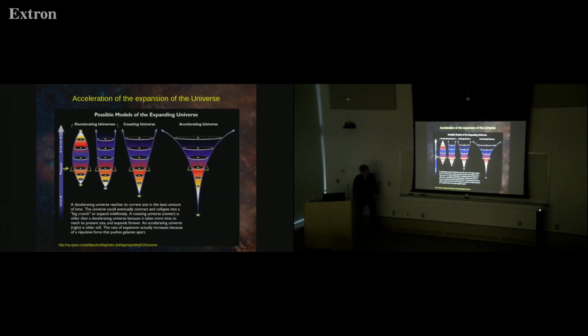Doing that in the late 90s, we realized something really, really bizarre. So back in ancient days when I was a student, we had 3 pictures for the cosmology. This is time flowing this way, the present, the past, the future. And we used to think that the universe, we know velocities are receding, so we know the universe is expanding everywhere. But we used to think if there was enough mass, like say if neutrinos had mass, then gravity could win, the universe would expand a while and then collapse into a big crunch.